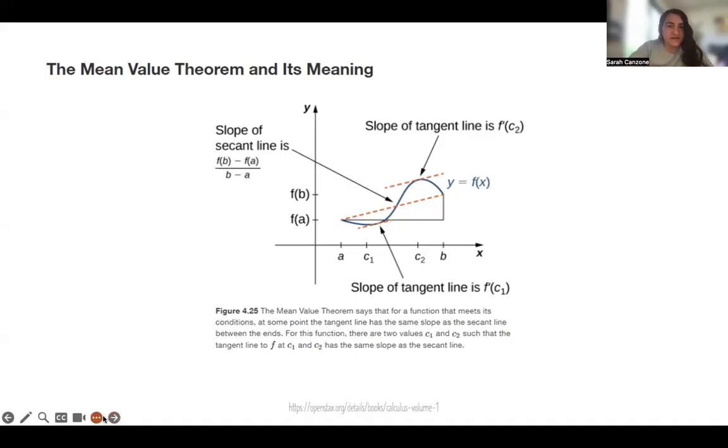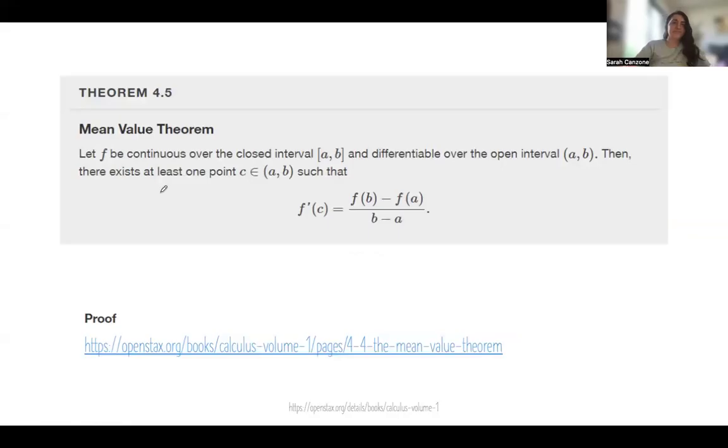So let's go ahead and actually get a formal definition of that. So the mean value theorem says, let f be continuous over the closed interval a to b and differentiable over the open interval a to b. The reason why we want it open here is because this is going to be a closed interval, which means that the limit, for example, at a from the right exists, but from the left does not exist. And so we can't differentiate at a or b. So it has to be open when we actually look at the area where it is differentiable.